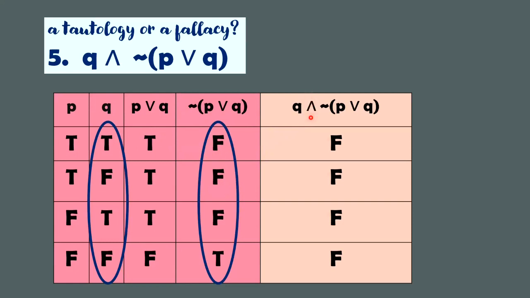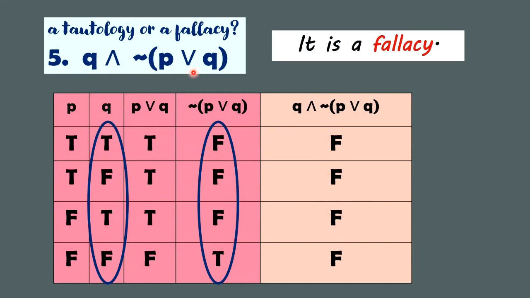I-recall ulit ninyo, ano ang meron sa word or sa connector na and? True lang yan kapag parehong true. But if you check, walang parehong true. Ito parehong false. So definitely false yan. Walang parehong true. So kaya lahat ito false. So kapag lahat ito ay false, the given statement is a fallacy. Alright? Okay, so I think that's it.